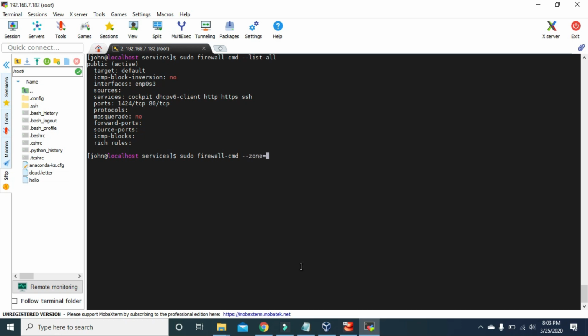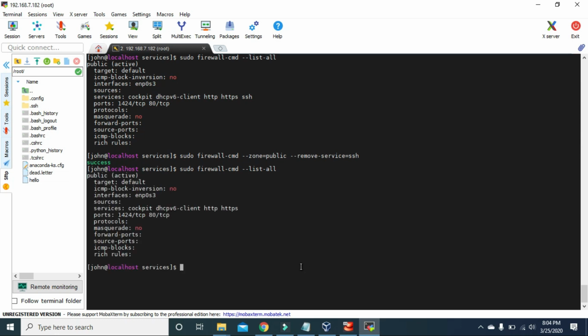We are in the public zone, so let's give the public zone and type --remove-service=ssh. Let's press the enter. Okay, now if we check the rules of public zone, then you can see we just removed the SSH service. So now the other computers cannot connect to our computer through the SSH.